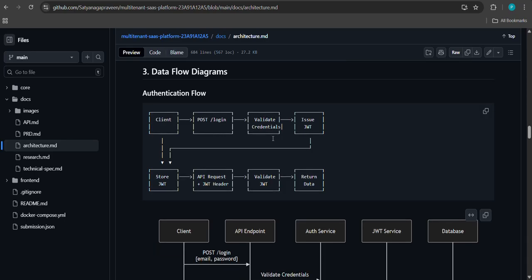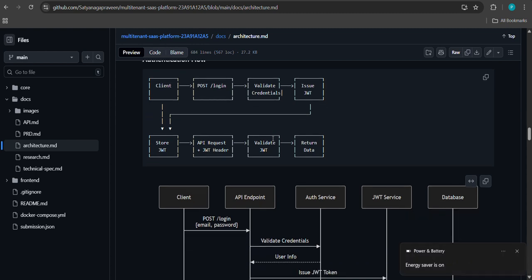This is the data flow diagram. When the client registers or logs in, the POST request will be sent to the backend to validate credentials. We will issue a JSON Web Token, and it will be stored. The API request plus JWT header is sent every time a request comes in, and we validate the JWT, fetch the exact data and return it.